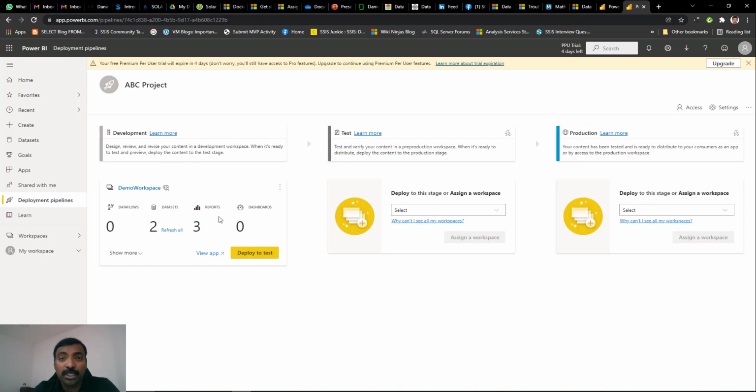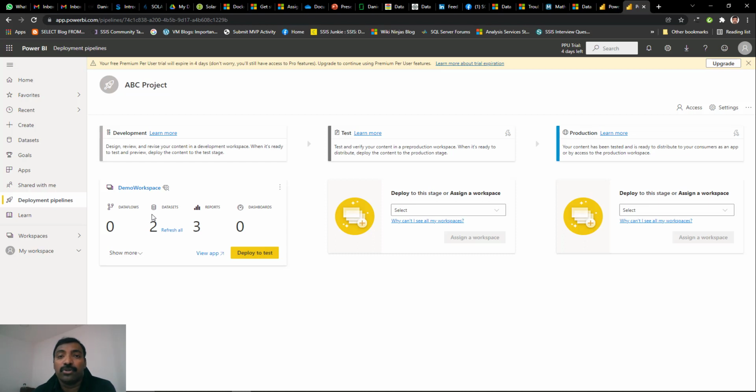If you remember, there were 3 reports. One was the paginated report, and the other 2 are Power BI reports, and then you have the 2 data sets, the data sets which are used by your Power BI report. Now if you want to move it to the test, so now you have moved it to the dev, and once you are all happy with the development test, you have done your collaborative test. Suppose that you are creating some dashboard on top of it, and you have done the tests and you're happy with that.